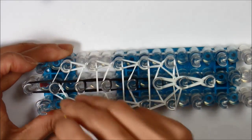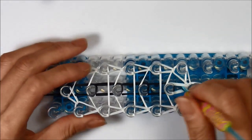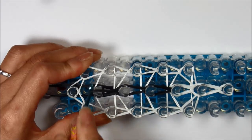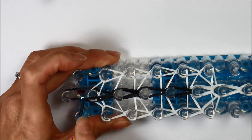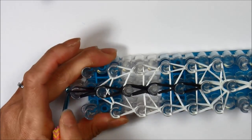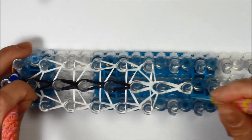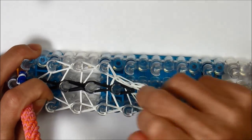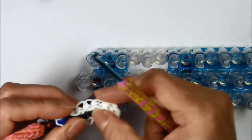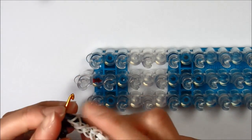Looping it up the sides all the way up to the second peg in the center, and now let's finish up the center, looping it all the way up to the second peg, and now reaching that second peg, grabbing the bottom two bands and looping it right onto itself. And that's our tail. Let's put our holding hook and take it off the loom to add to our body later. There's our tail. You can pull it out a little to straighten it out, but it should be a little curved like that. That's okay, and pull any rubber bands later.